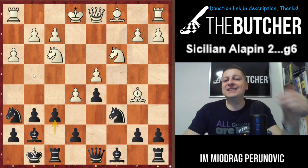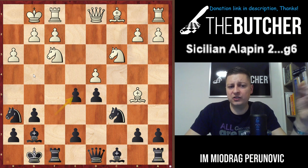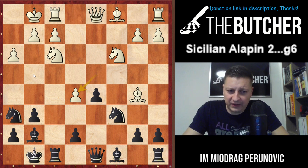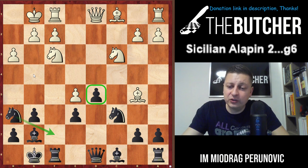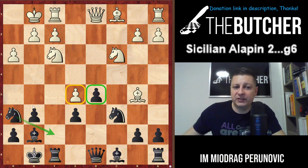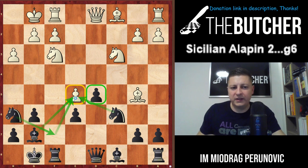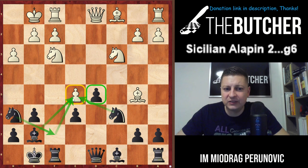Your rook goes on the e-file, you can even consider f5 options - Black is great. That's why they go with Nf3. Now you can play Bg4, or we can break the center with f6 anytime. If they don't take, for example they go castles, you take and play - position like this is absolutely fine. We couldn't take on e5 because our d5 pawn would be hanging. When you play f6, d5 is good now while e5 pawn remains weak. We want to bring the knight back on f7, go after the pawn on e5, threaten it, maybe in some lines go with g5 or Rf3 ideas followed by Ne5 - you just play a good version of the French-Sicilian.